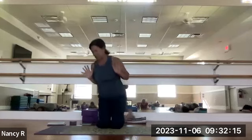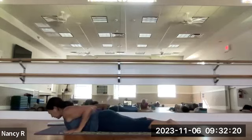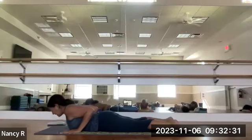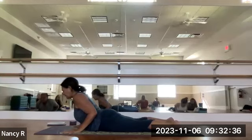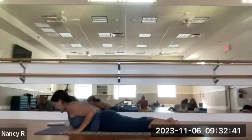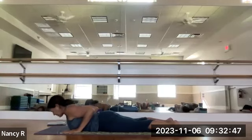So when we do cobra pose, when we do cobra coming out of, in our sun salutations, we don't want to scrunch our shoulders up to our ears. So just like in Sphinx pose, a comfortable distance apart with our legs, press your thighs into the mat. On your inhale, peel your upper body away from the mat. The arms do not straighten, they don't come all the way to straight yet. Lower down. So just baby cobras here to start.